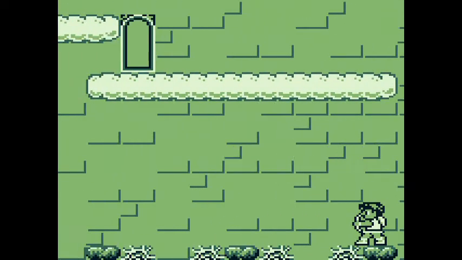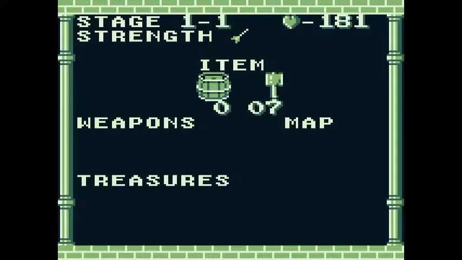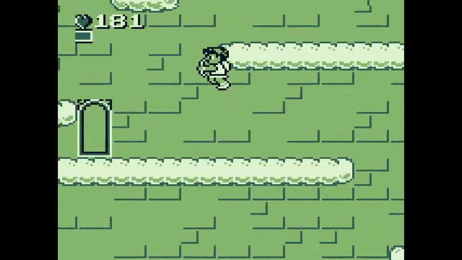I should go to the pause screen. The first thing you do, you can look around. That's a nice improvement. And also, there's what stage you're on, how strong your arrows are, the weapons you have, the treasures you have. Map's not going to come into play until stage 4, but you already knew that.